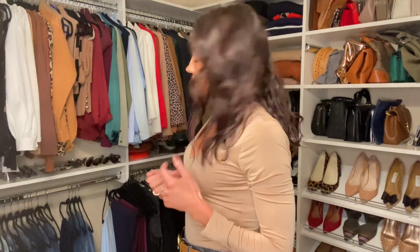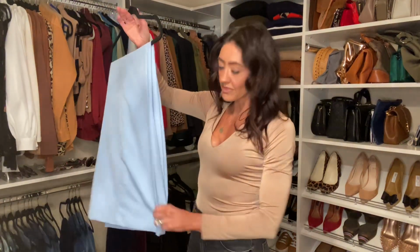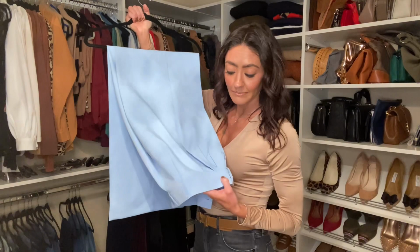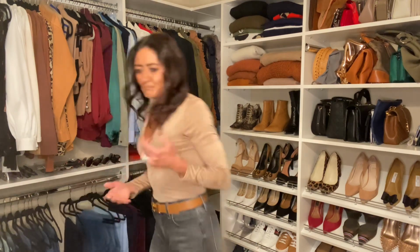So say I did want to go with those pants. I wanted to go something bright and pop off. If this is doing all the talking, then I'm going to tame it down with other things. It has belt loops. If it didn't have belt loops, like you've got stretchy pants or just pants with pull-up kind of waistlines, get a belt that's really, really thick that would cover all of that.